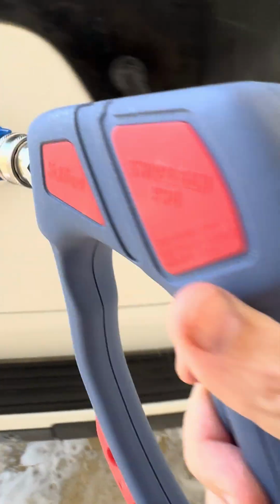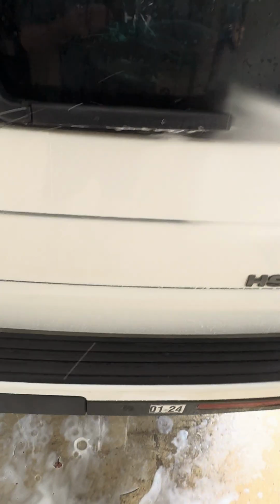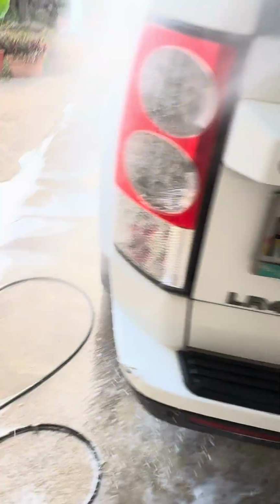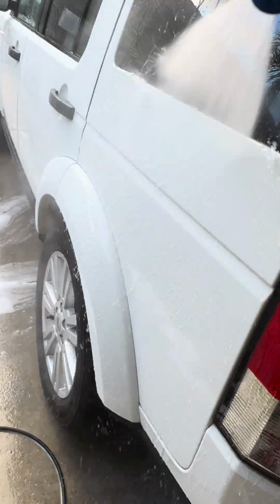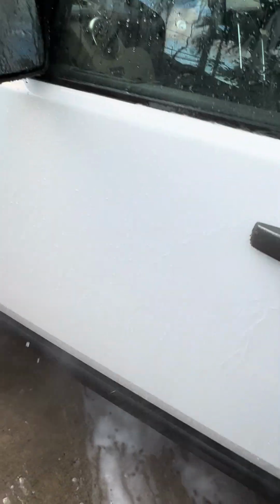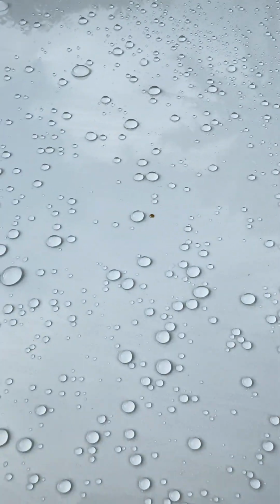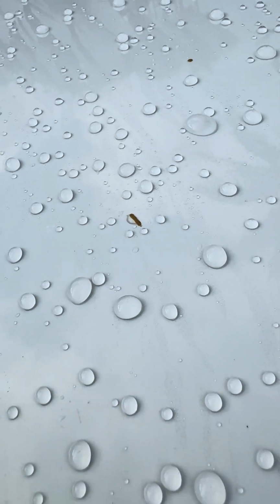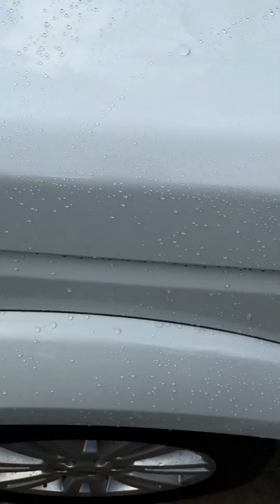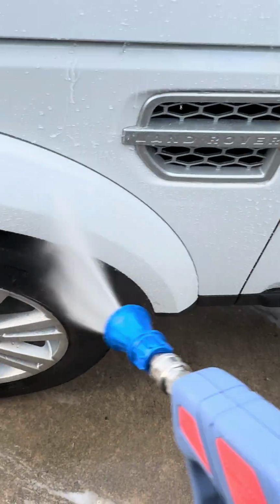Folks, this is pretty freaking good. I can say this. I am impressed. Look at the hydrophobic skin back. Look at that. About 95% of the dirt is off. Look at that. Do you see any dirt, folks? Look at that hood. You saw how black it was before? Look at that. Now again, it's not perfect because look, there's pollen and sap right there. But look at that. Compared to what was before, folks. Very impressed.